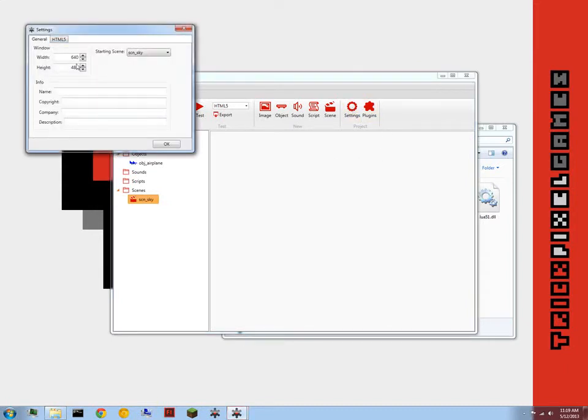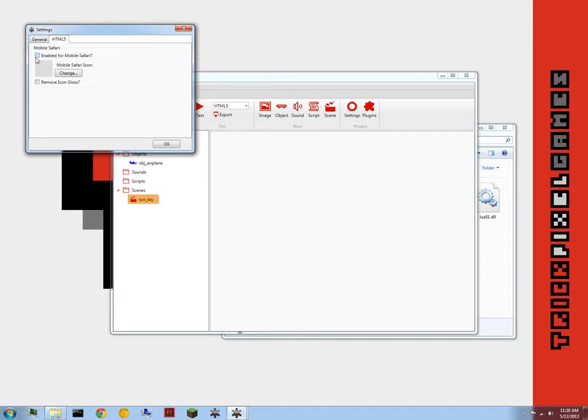So we have starting scene, sky, name, airplane, I can't spell airplane, game, and we don't really care about those. HTML5, this is for if you want to make HTML5 for iOS, for mobile Safari.